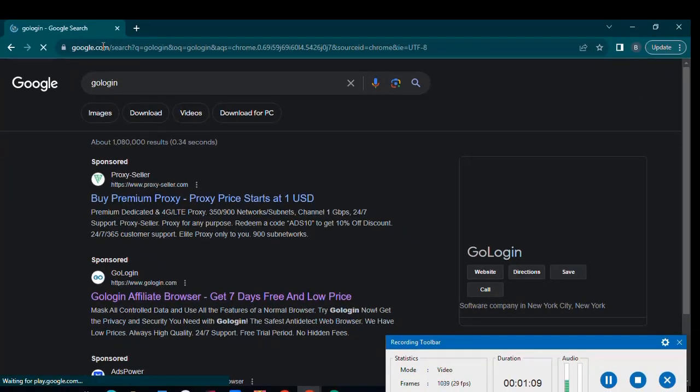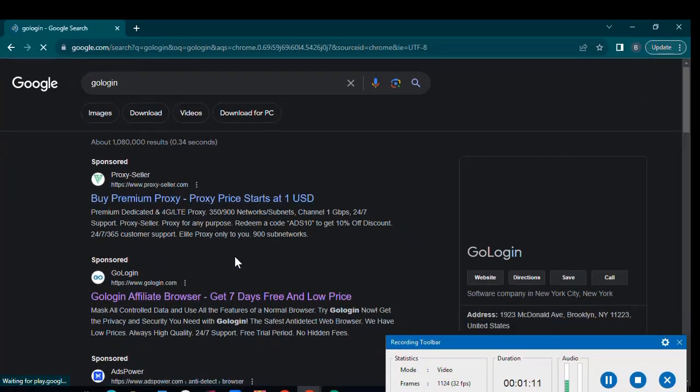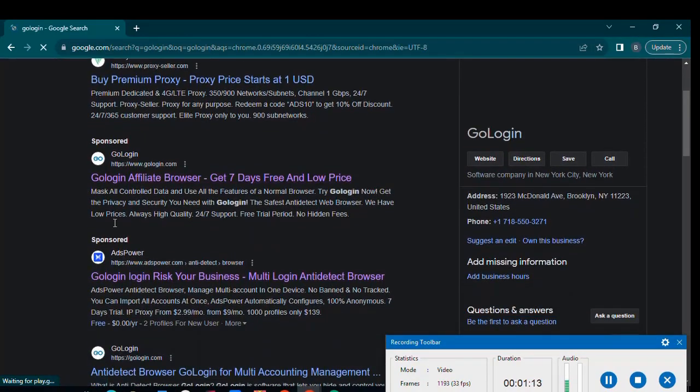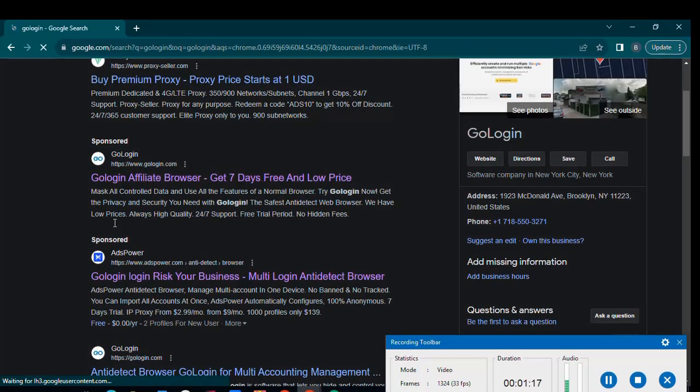There are a lot of tips and tricks that we need to follow whenever we use gologin. At the end of this video, I will share with you all the tricks and tips you need to follow when you load your website with gologin.